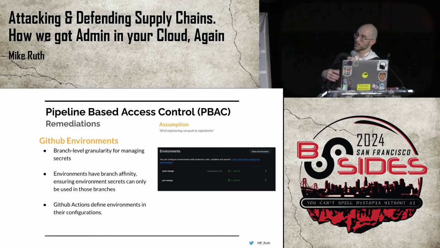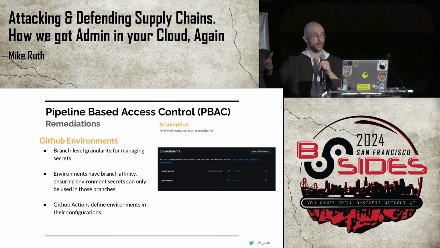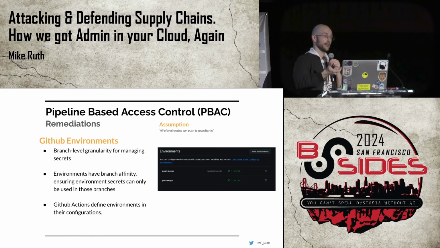The way that this works is we can define GitHub secrets inside of an environment, and then we pin that environment to the branch and say, hey, only allow this environment to be cross-referenced and leveraged, and thereby these secrets based on that.